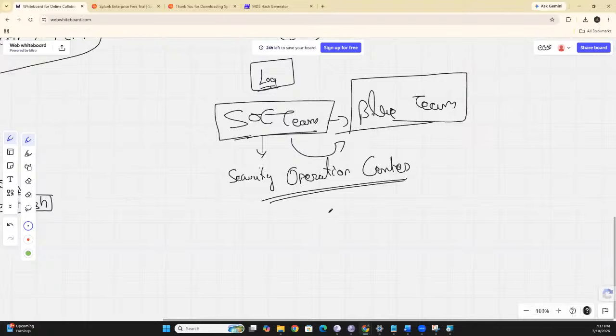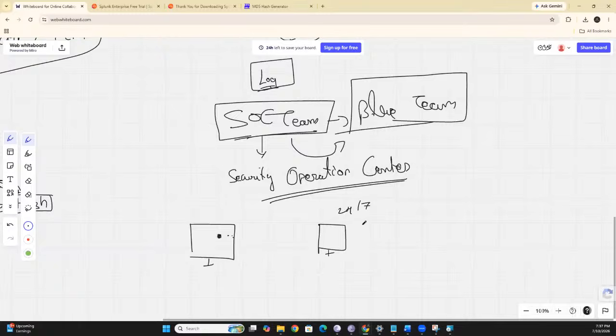Actually, this team will keep on monitoring our server. For example, in an organization, you have a server. If this server wants to get monitored, they will give the complete access of this server to the SOC team members. They will do complete monitoring against this server, 24/7.